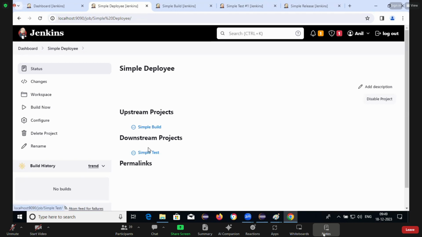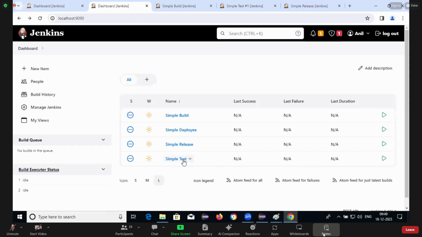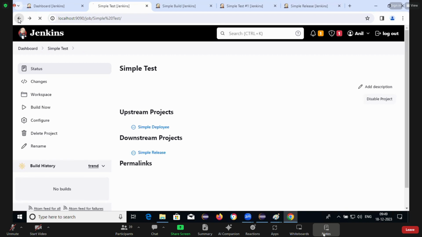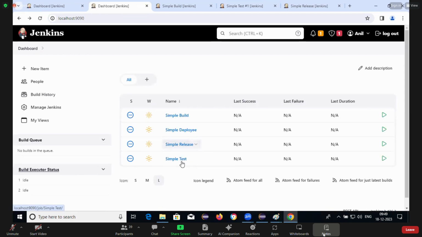Upstream and downstream. Upstream is the build, and downstream is the test. And actually, we are creating build, deploy, and test. We are expecting test here.